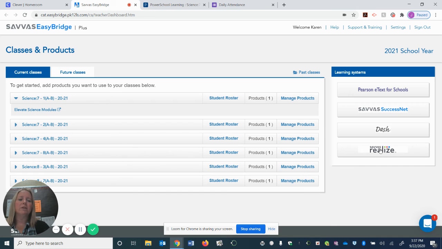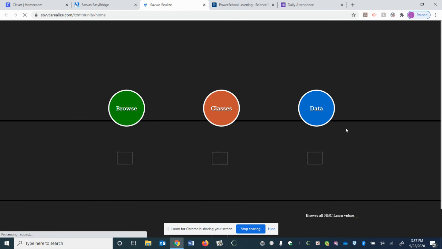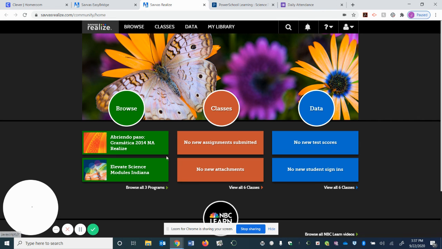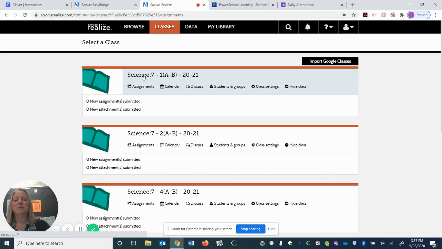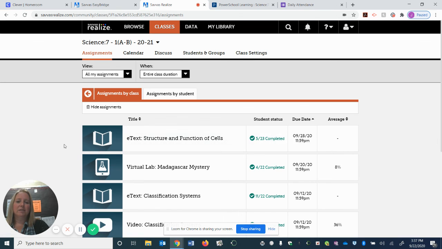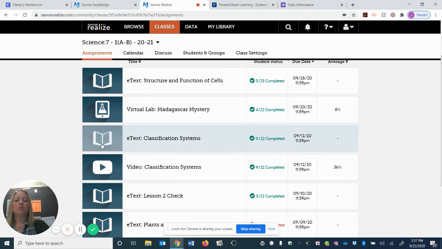You go over and click on this button right here that says Realize. When you click on Realize, this will bring you in and you will have the three different colors. A lot of their assignments will be shown right here in red. When they click on that, they will see something very similar that will look like this. Sorry, I have to do a different route. It will look a lot like this. So if you go through here, they will know which one, according to their LMS, they're supposed to be working on. For example, if one day said to work on the e-text classification systems, that means that we want you to do this one. You would click on that, do the instructions that we had on the LMS, and then submit it.